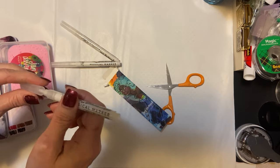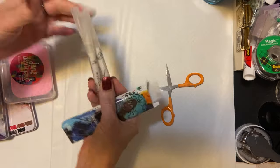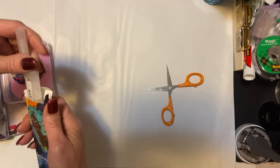Oh, these are like paint pens. Okay, that's what they are. And I've got paint pens that are no name paint pens. You don't need name brand anything, guys. You can find like the store brand.